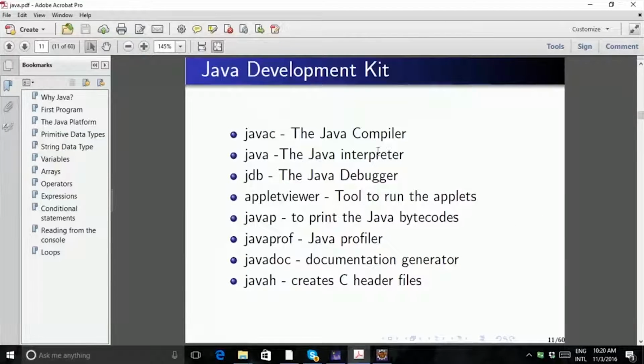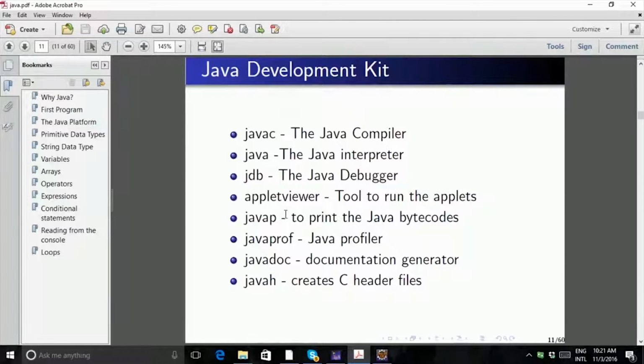The Java Development Kit includes all of these tools. The main parts are javac and java. Javac is the compiler that converts your source code into bytecode, and java is the interpreter, the one that executes your bytecode, the .class file, on the targeted machine. We have other tools. You don't need to worry much about these other applications.